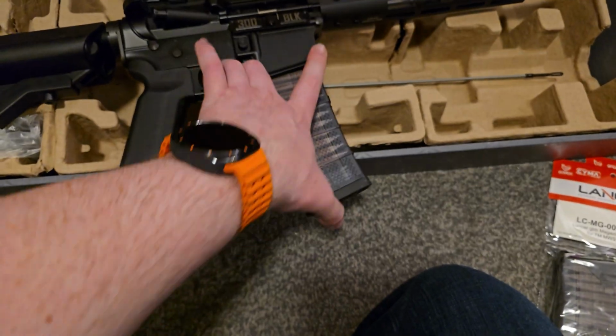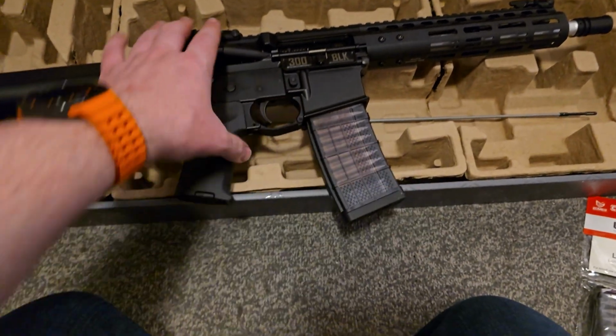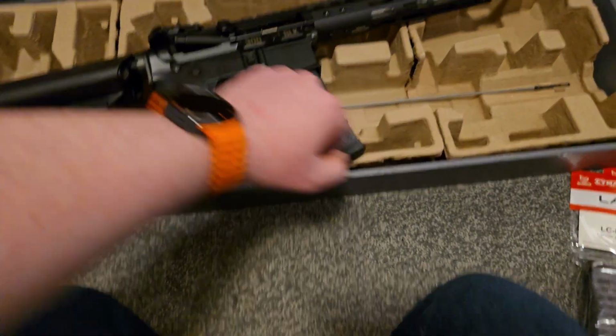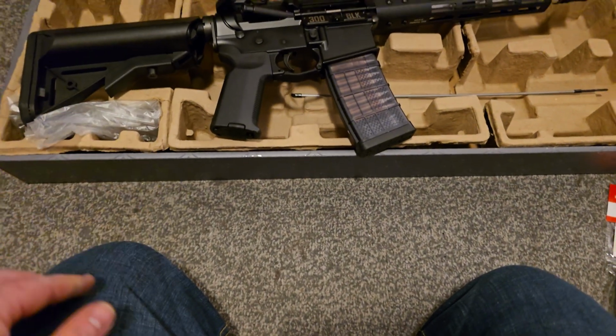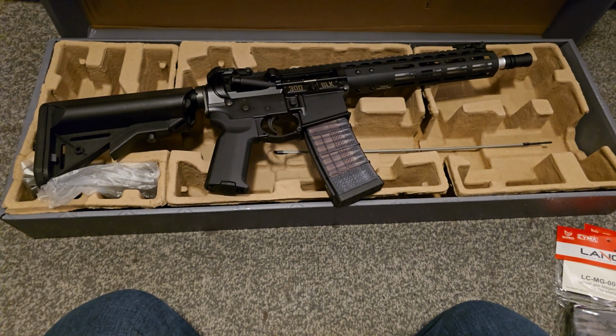Just pop the mag in there. And there you have it. So you get an unjamming rod in the box as well. I don't see a manual, but that doesn't mean that it doesn't come with one. But it's not the end of the world. So we'll go to the bench and we'll take a look at this thing.